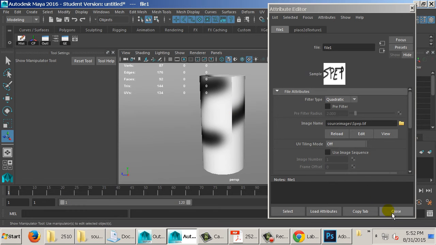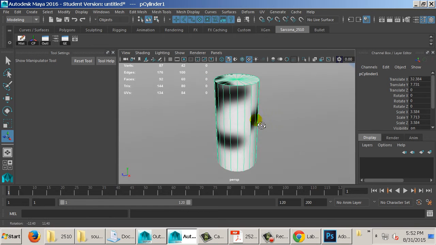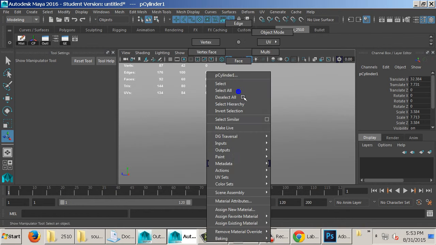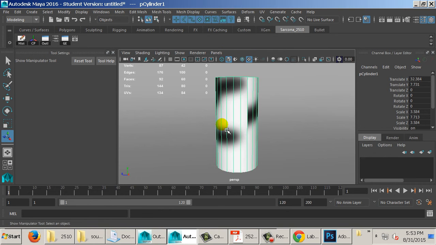So what we need to do is lay out the UVs, okay? If you don't remember what the UVs are, it's how Maya takes your 3D can and makes it flat so we can put textures on it, okay? So with this, I'm going to lay out the UVs. Because this shape is just a cylinder, it's actually pretty easy to do.